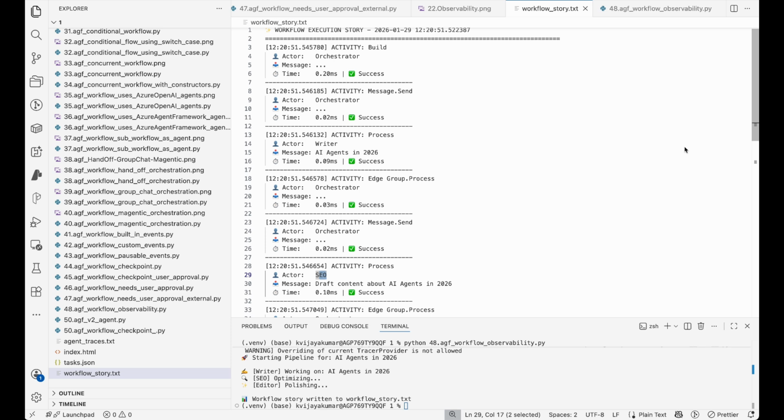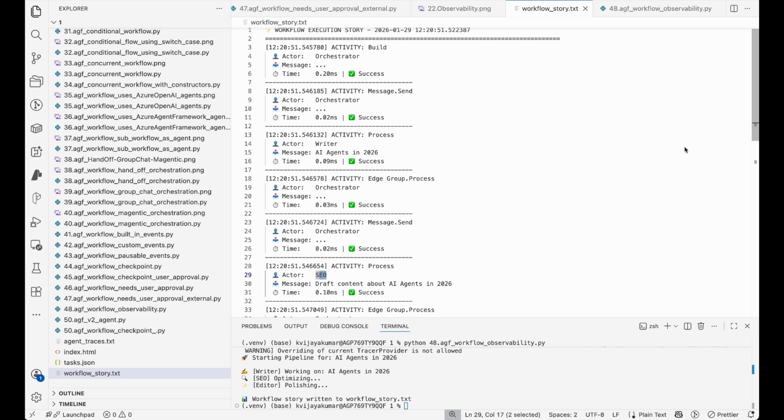So you can always use observability for this particular purpose. If you think of it this way, on the one hand you have the events, on the other hand you have observability. Which one to use? The events are not necessarily meant for observability, though they can be used to export some of this information. They serve a different purpose. You can use events for observability, you can use events to control your workflow, you can use events to calculate the percentage of task completed. All of this can be done with events.